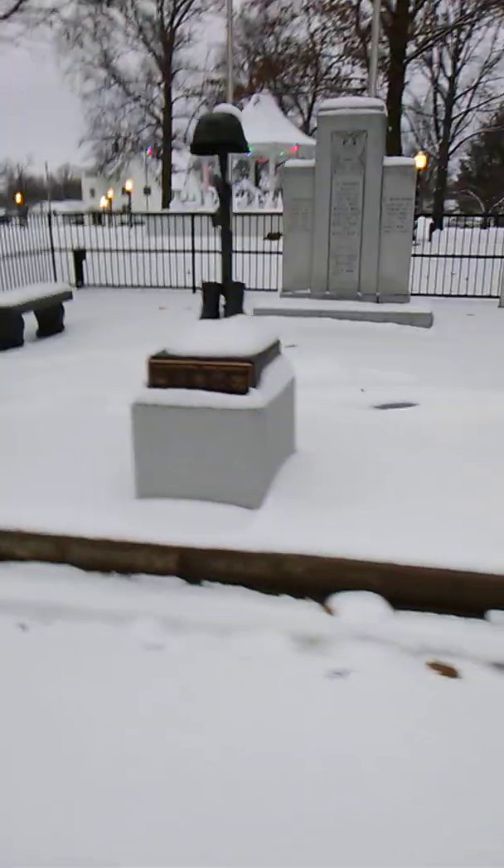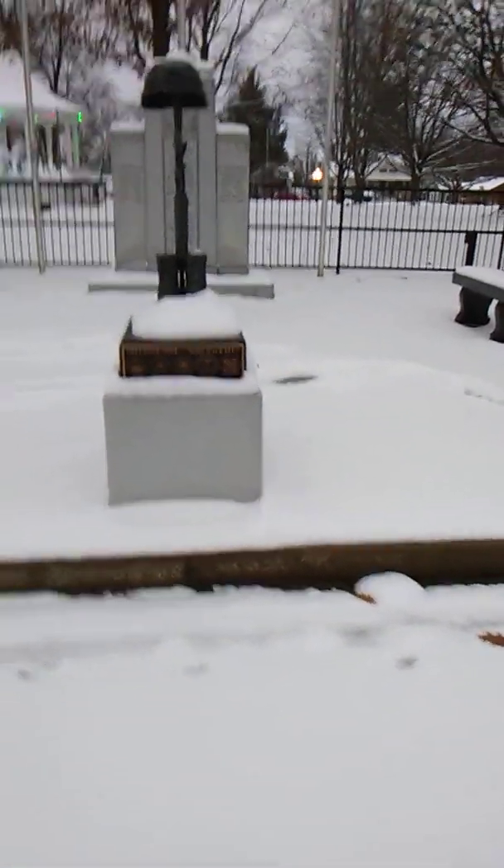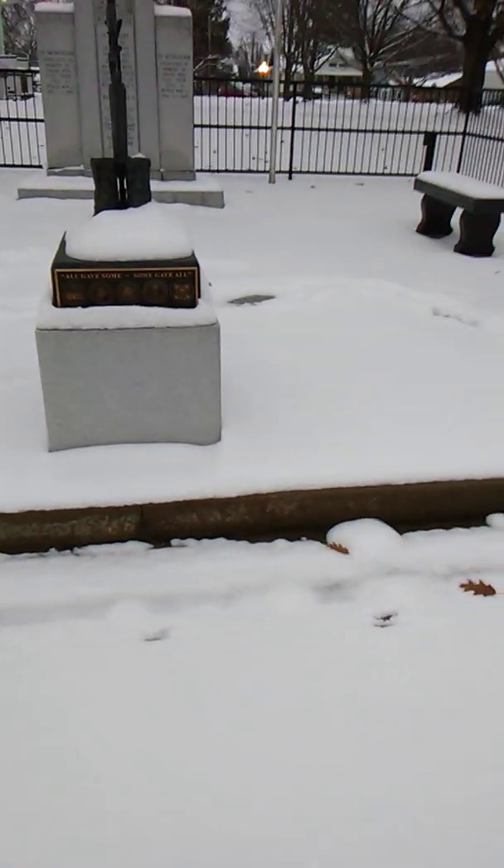I like this one. It doesn't have a lot of pink to it — my mom would like that one. I think we used to call it the Vietnam War tree, but I'm not sure exactly. 'All gave some, some gave all.' And it gives all the different branches of the military.